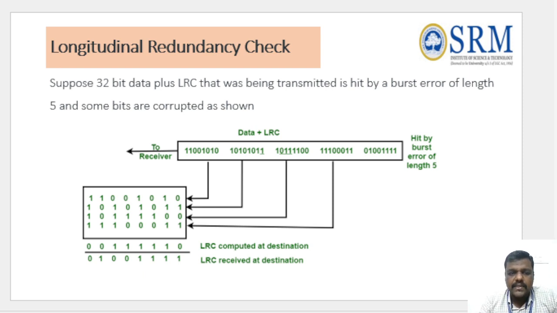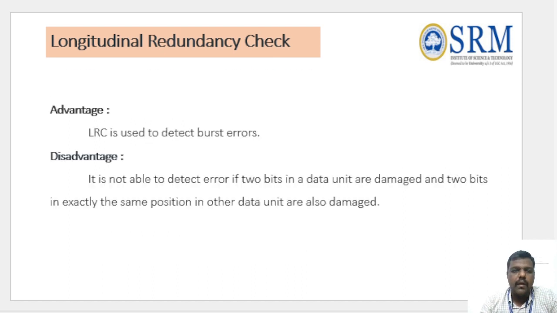If there are some changes here, automatically the LRC which is calculated now will definitely have a change in it. If there is a change in the data, automatically we can say that some data has been changed during the transmission, and the receiver won't accept the data. So that's about your LRC.